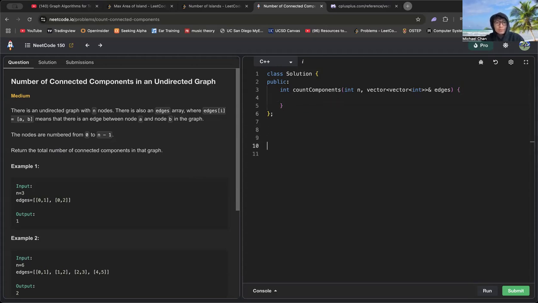So I want n nodes. Learning from the one that I did just now, I can simply do a vector of int, right?